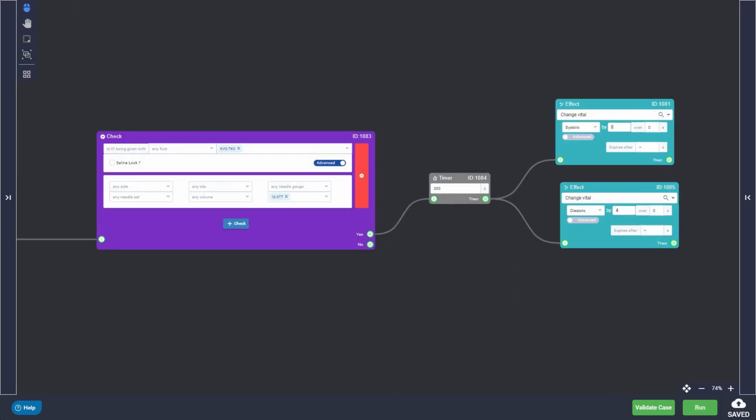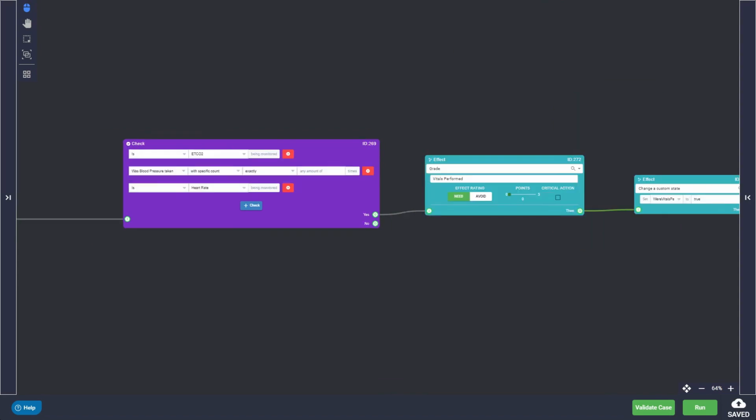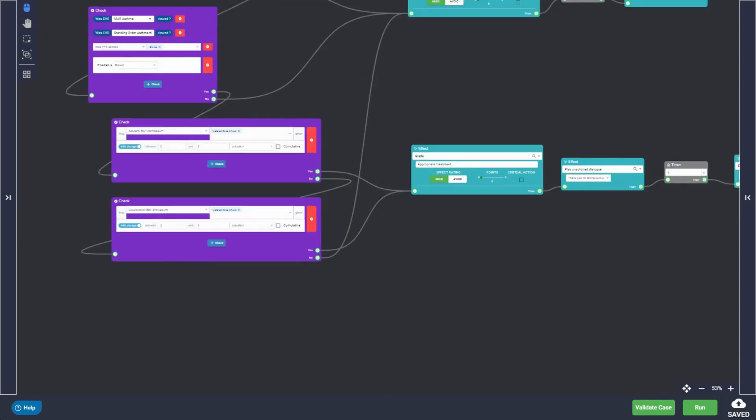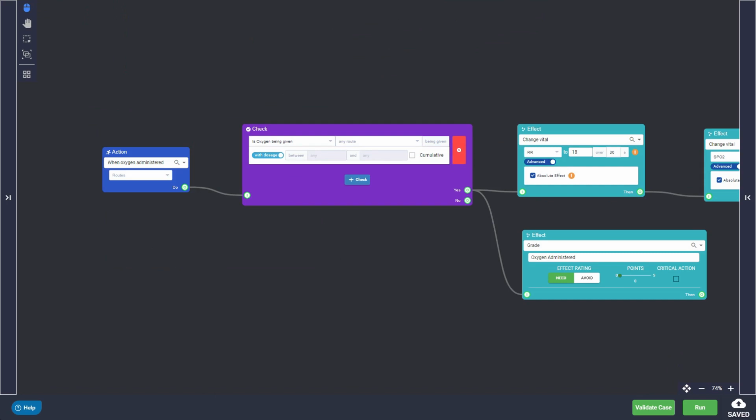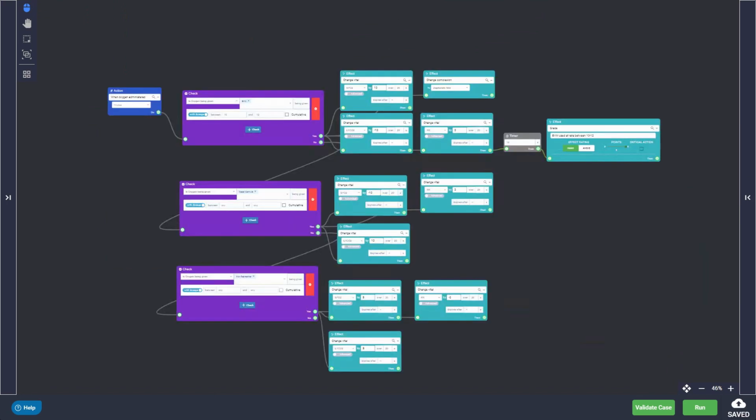Scenario authors can present the user with certain effects that trigger when a check evaluates as true, yes, and an entirely different set of effects if the check evaluates to false, no. Selecting a specific check determines the information the case author must enter into the node to review decisions made by the user during the simulation. Depending on the results of the check, appropriate downstream nodes will be triggered. In this video, we will explore a variety of different check nodes.